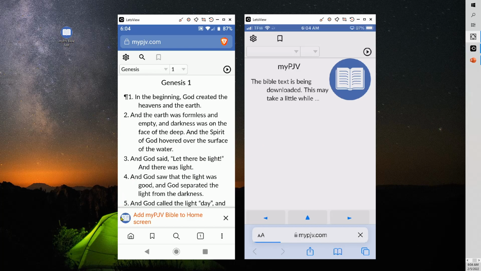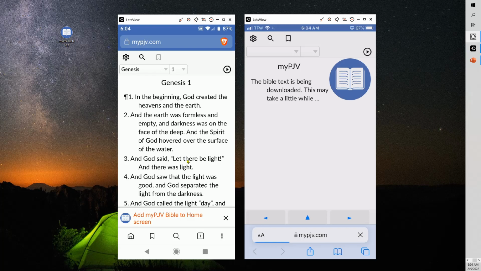You see at the bottom here on the Android, I'm using the Brave browser on my phone, this little message pops up, add myPJV Bible to home screen. If you tap on that now, it will install it and put an icon on the screen of your phone.